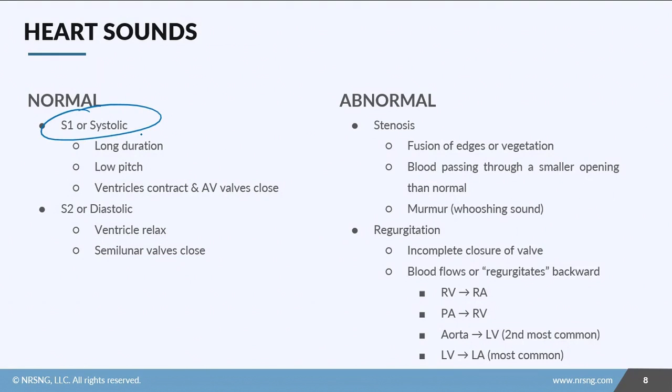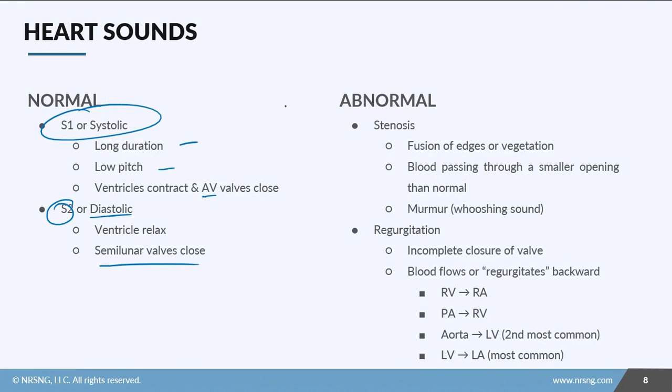S1 is the systolic sound, and it's going to be a long duration and a low pitch. You're going to hear the ventricles contract, and the atrioventricular valves are going to close. S2 is the diastolic heart sound, and the ventricles are going to relax, and the semilunar valves are going to close.